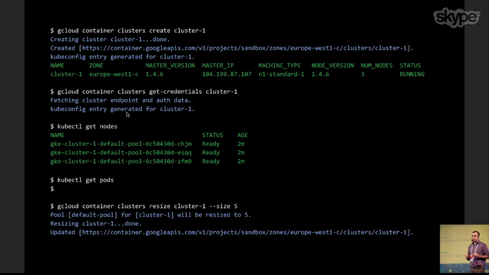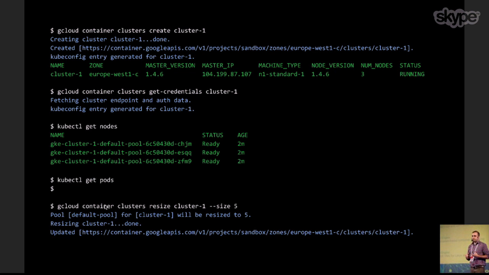And then after that, you authenticate with the cluster using gcloud container clusters get-credentials. This way, your shell is authenticated with Google Cloud. After that, you can just use kubectl, the command line tool to talk to Kubernetes. You can use kubectl get nodes to see the nodes that you have. In this case, we have 3 nodes where we can schedule containers. You can see the pods. I'm going to talk about what pods are.